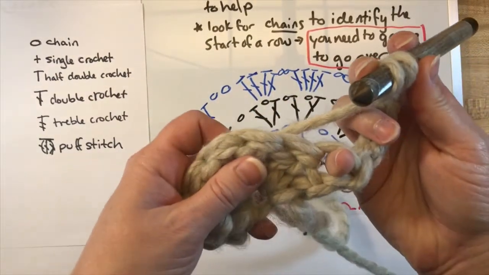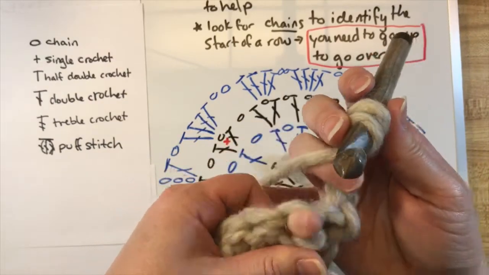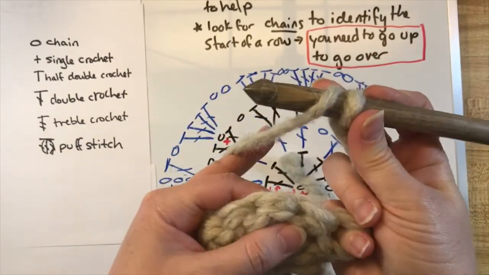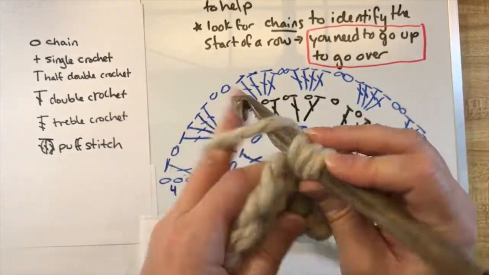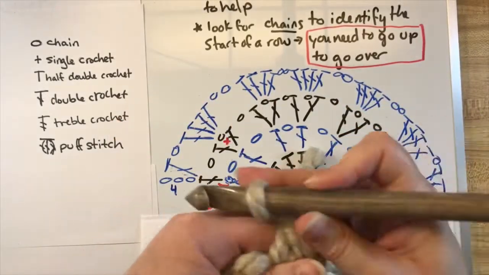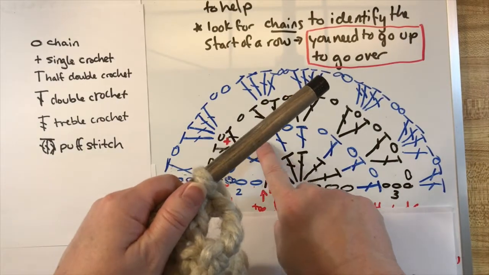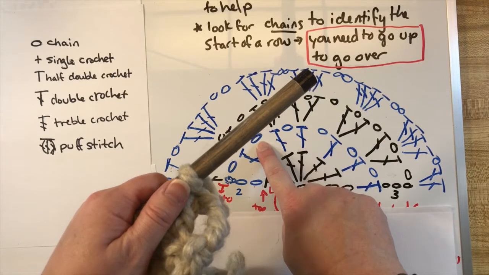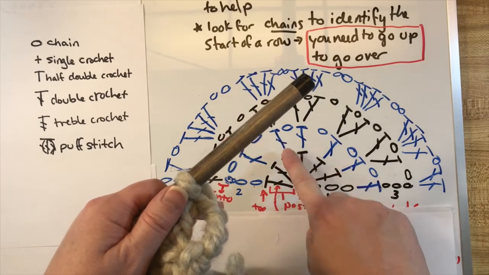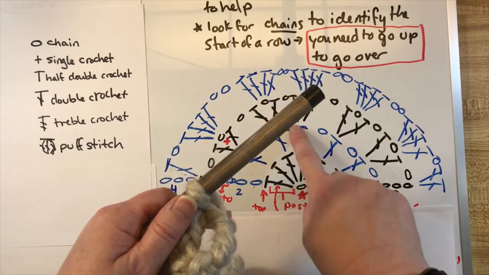Here's my first stitch. I'm going to skip it. I'm going to double crochet in here. I've already done my yarn over, that little hatch mark. I'm going to go in here, pull up a loop, sets of 2. It looks like it's that all the way across. It is chain 1, but from here on, double crochet into the next one.